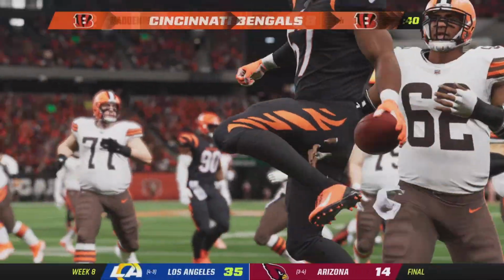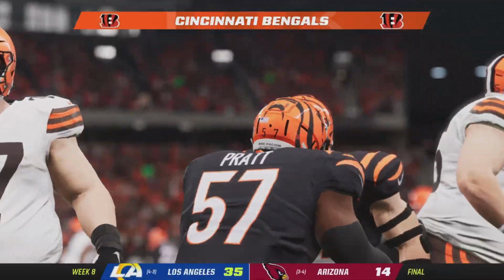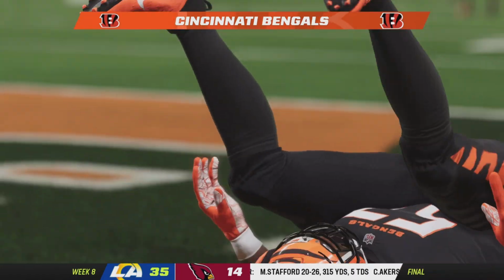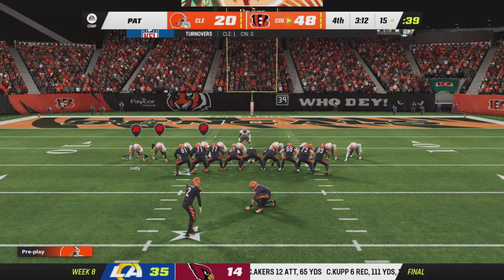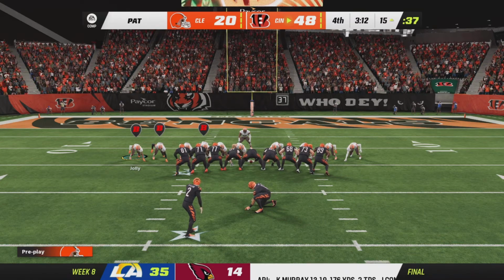And he will bring it back. It's a pick six for a Bengals TD. Well, this one was already ugly, and now it's just kind of becoming a feast on the defensive side of the football.